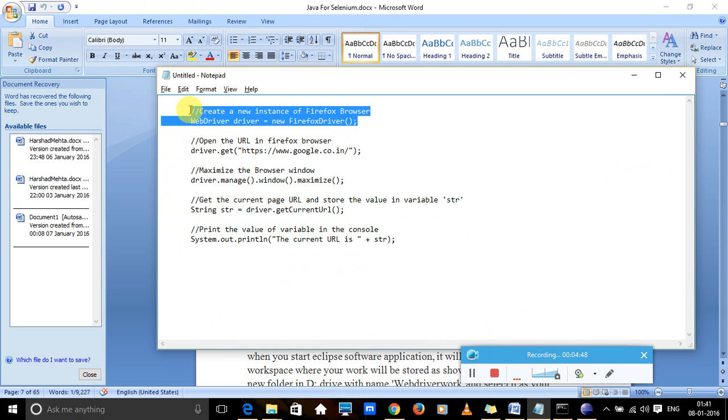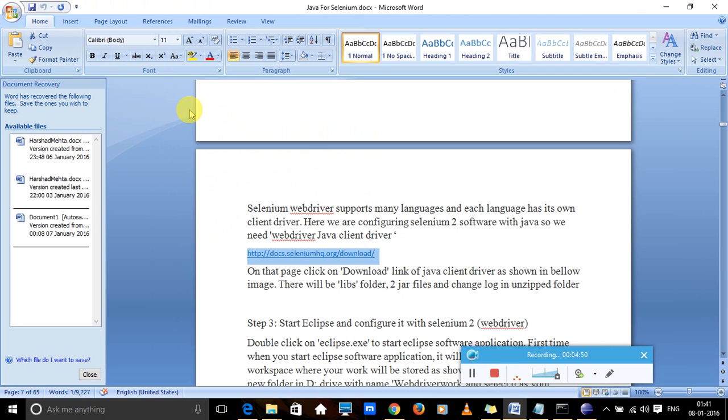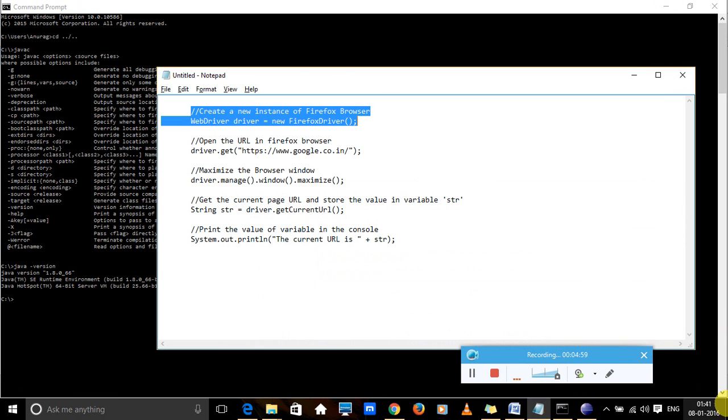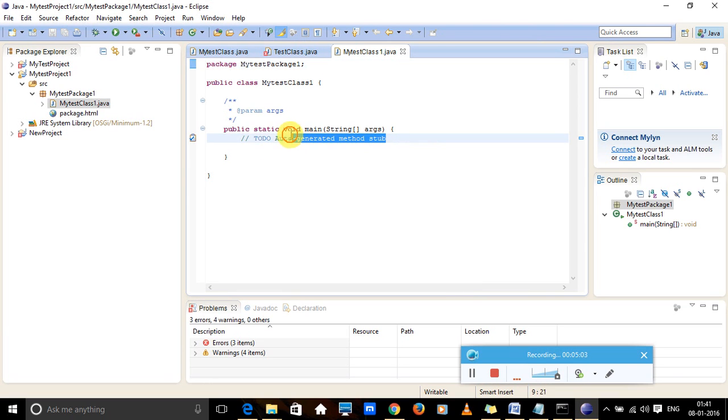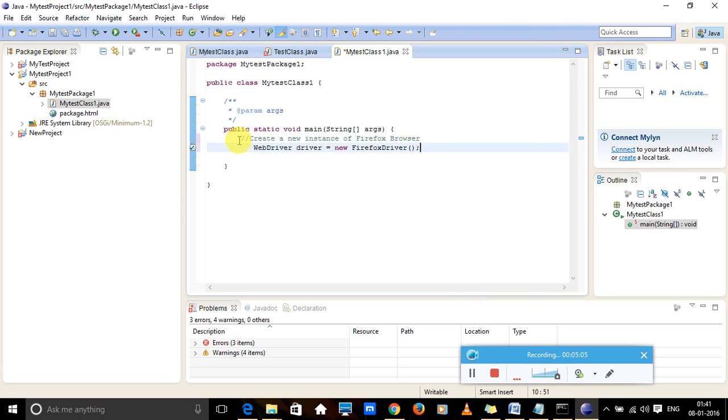I will copy just the first two lines and paste them over here. When I paste it, I see a warning that it's not able to identify WebDriver, FirefoxDriver, the interface and classes.